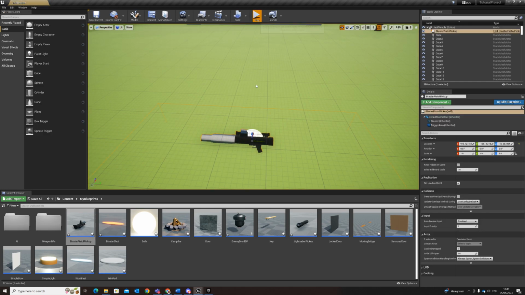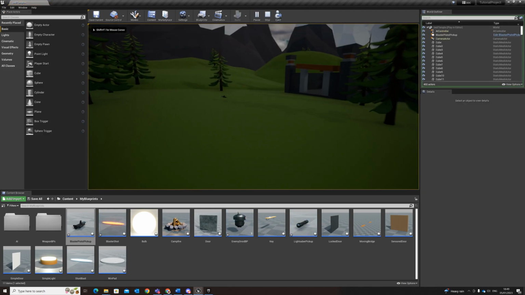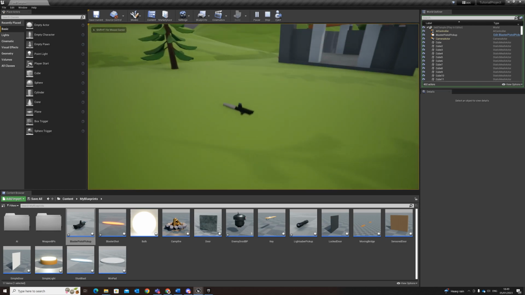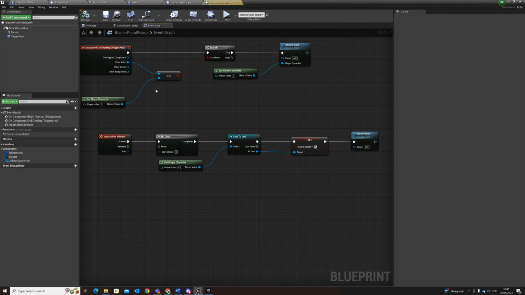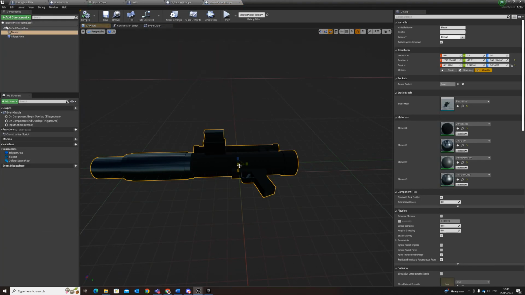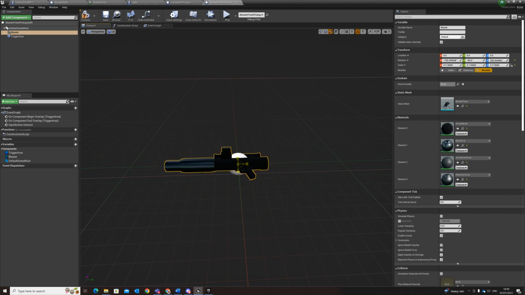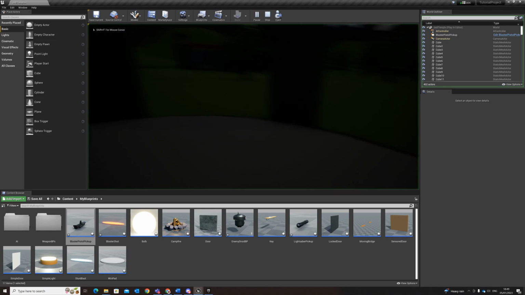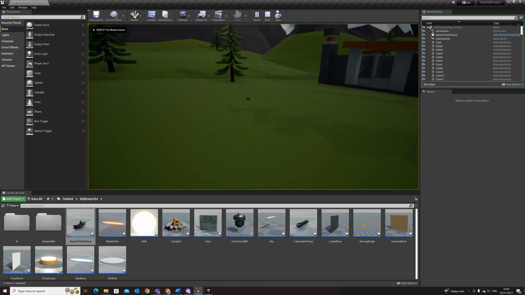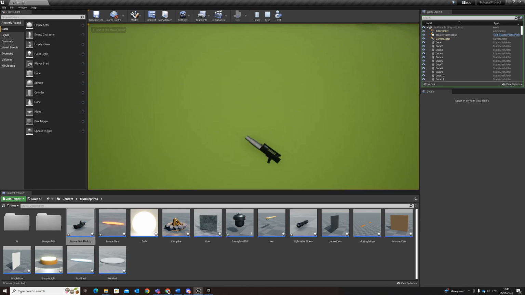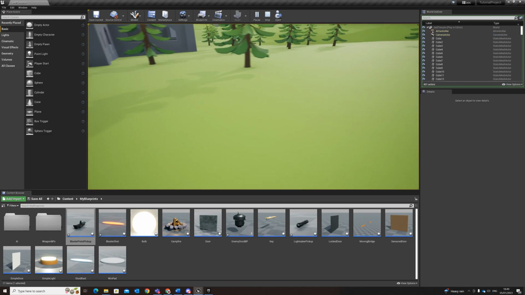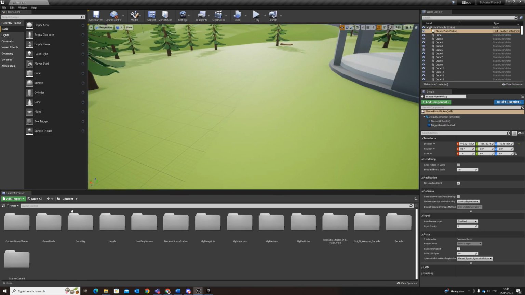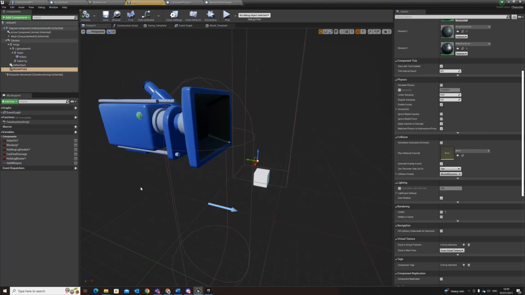So there's the blaster. It's over there. It's a little bit big, I think, so let's turn that down. Let's say about there. So the blaster's over there. Could have made it a little bit closer. Press E, it should disappear. Perfect, so that's working.